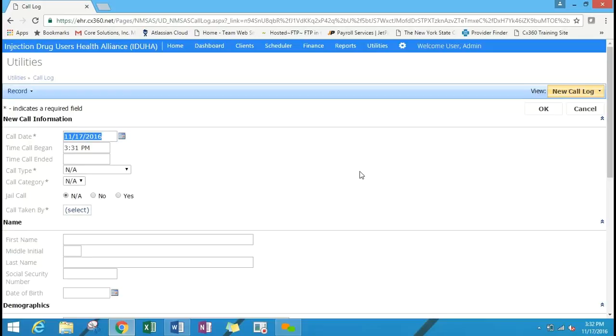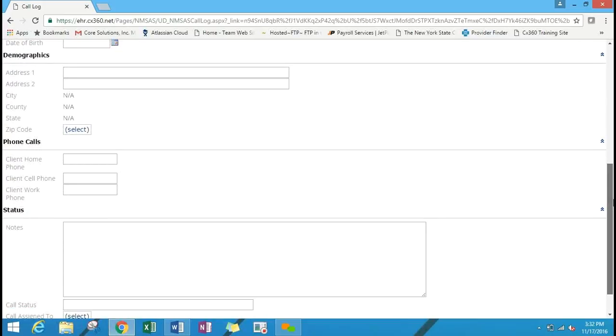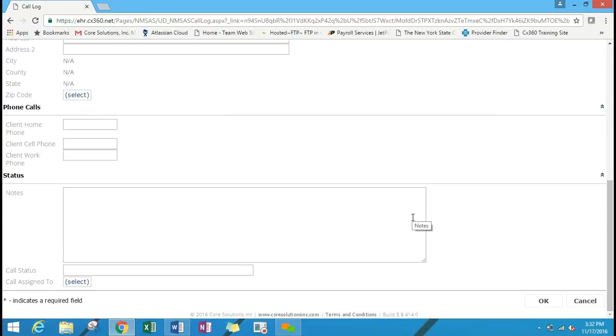When they eventually come in, you can go in through the call log, and based on the information you've typed here, so you see a lot of this information is not mandatory, name, etc., because you might not get that over the phone. If we did capture any of this information, when I save, I can open the client chart directly from here, and it'll pull in any of the data I've already entered. So if I'm entering their name and stuff in the call log, I don't want to have to re-enter that when I decide they're going to be a client. So that's just what's happening here. It's giving you the ability to track a history of people calling, and then eventually converting to a client of any nature, whatever level that would be. Okay, so that's just what this call log is.